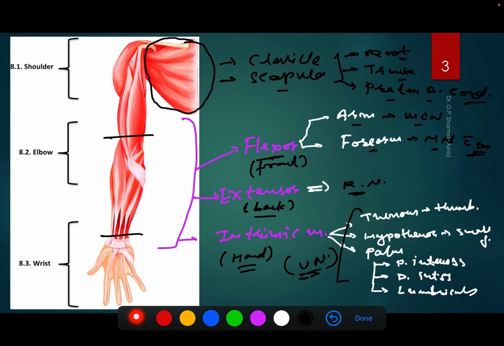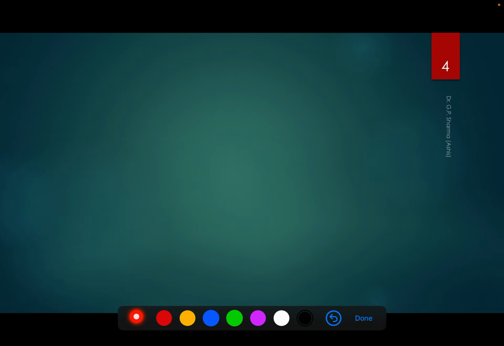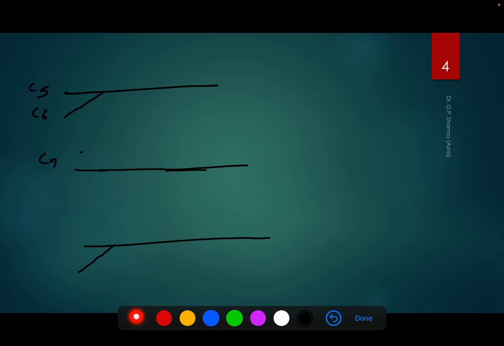So this was the general formula we prepared over here. Now let's see, what are the branches we said? Let's start from the musculocutaneous, or if you need, here we can draw a very quick picture as well, right? So one was like this, another was like this, and another was like this. We can make one root over here, and this one we can mark as C5, C6, C7, C8, and T1. So this is how we can make it, and we can consider these as my terminal branches.